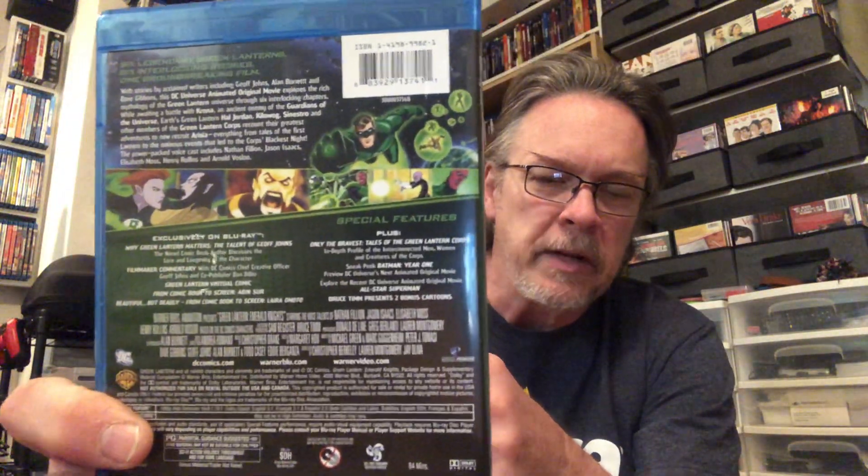Another eBay sale I got here was three — Green Lantern. Paid $30 for them. I looked on Amazon and just to get the two animated films was going to cost me $30 anyway, so I decided to jump on this. This second one is Emerald Knights, which is going for closer to $20 on Amazon. But now it cost me an extra $5 because I had to find somebody else. I switched the case but when they shipped it, they only shipped me the Blu-ray.